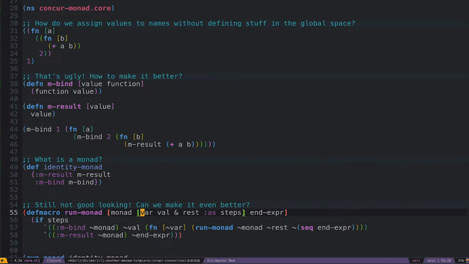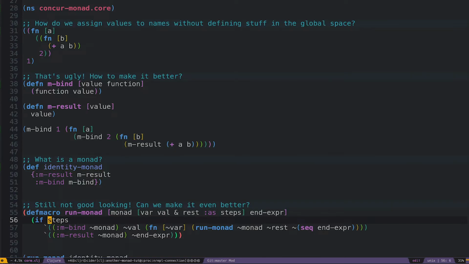And then, given those steps, which are pairs of names, we call it var, and values, we call it val, and it's a collection of these pairs. And finally, we have our end expression. That's basically the final expression.